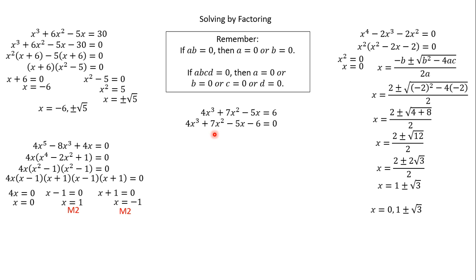Let's look to see how many terms they have. 4 terms? Hey, let's try factoring by grouping. Well, if we factor out an x squared, we're going to end up with 4x plus 7. And we're not going to end up with 4x plus 7 over here. So factoring by grouping isn't going to work. Well, that's the end of our steps so far. Well, all that means is we have to do something else. And that something else is what we're going to see right now. And then we'll actually come back to this problem. We will finish this problem, but first, let's see what we have to do.